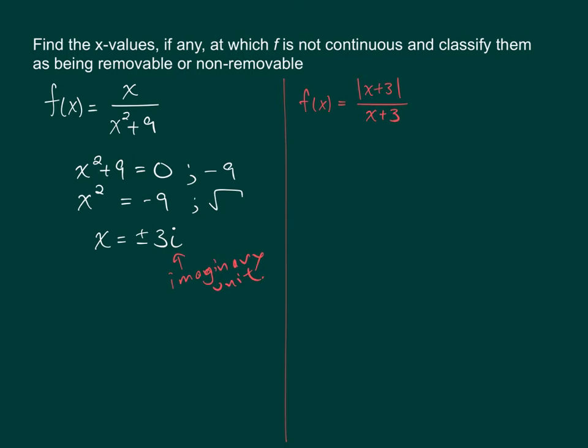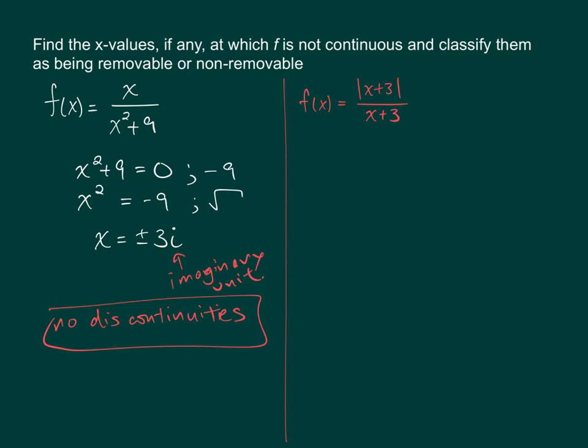There's nowhere to graph this if we were looking at a graph. So this means there are no discontinuities for this graph. That's because when we set the denominator equal to 0 and solve for x, we got something imaginary. We can't work with those. There are no discontinuities for this function. Cool. All right, well, that was easy enough. Let's look at the next example.